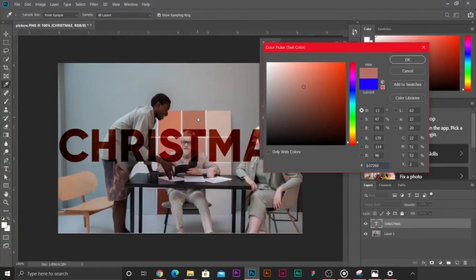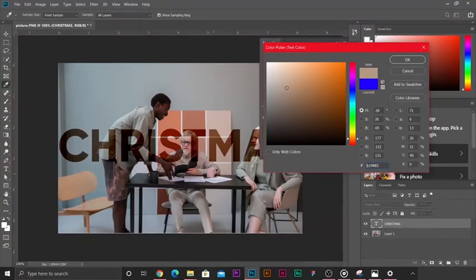Now that blue I used initially looked off somehow. So I decided to get a color for the Christmas text from one of the colors on the image. So I'm sampling the colors I'm seeing here, and I'm getting a live preview of how it looks. Once I click on this one, you see the color of the text changes. Once I click on this color here, the color of the text changes as well. And once I click on this color, the color of the text changes. So this is one of the ways you sample color and decide on the colors you want to use.